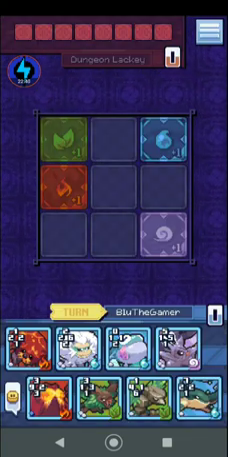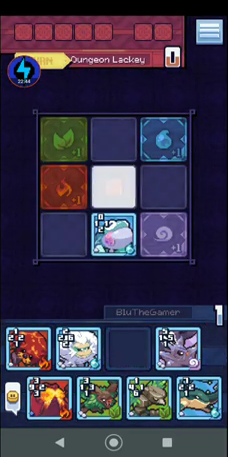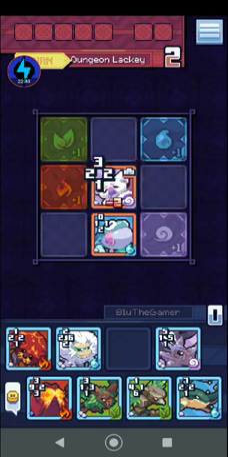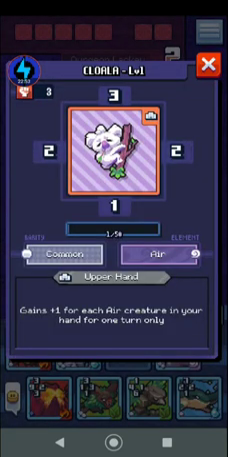Alrighty, so we're going to play our weak card first in the same spot as last time. He captured by the top. That's a new card. Wait, I'm so confused what just happened. Gains +1 for each air creature in your hand.